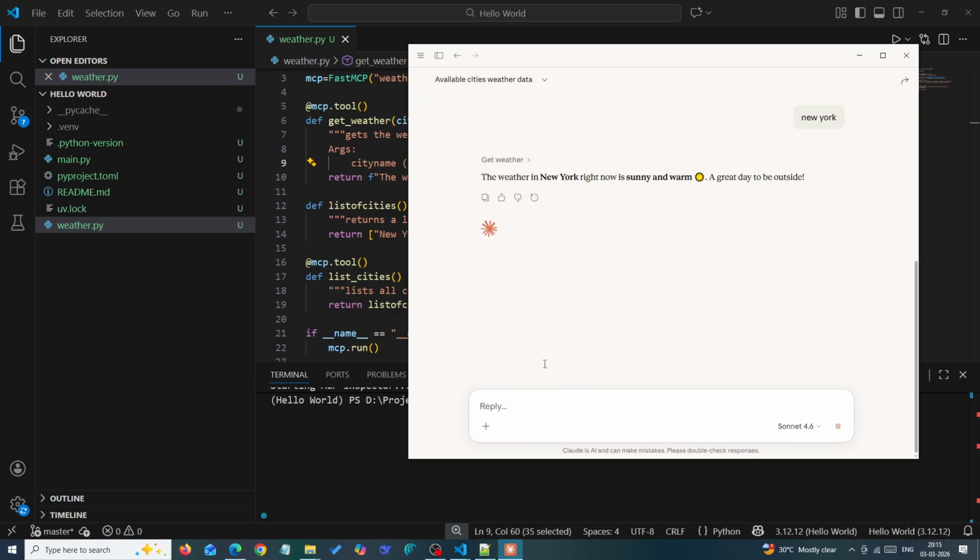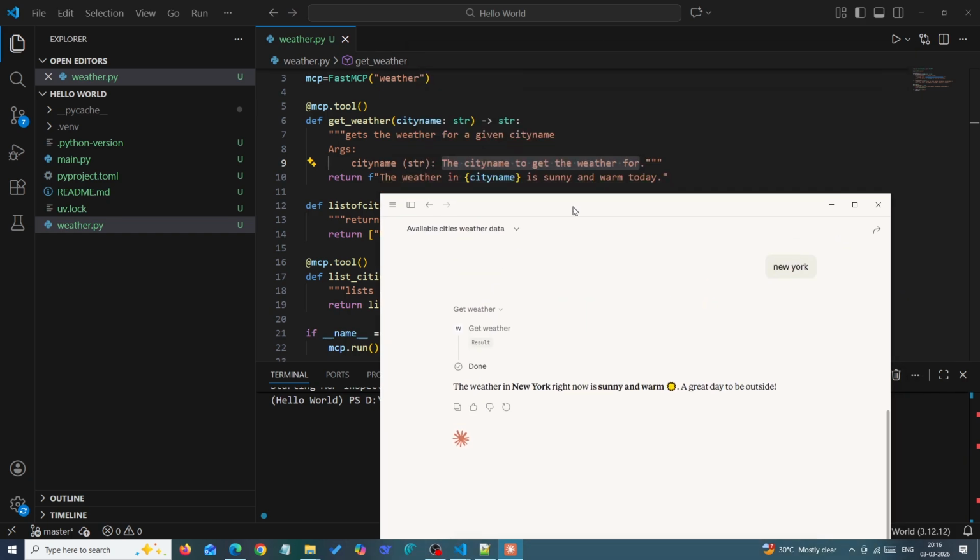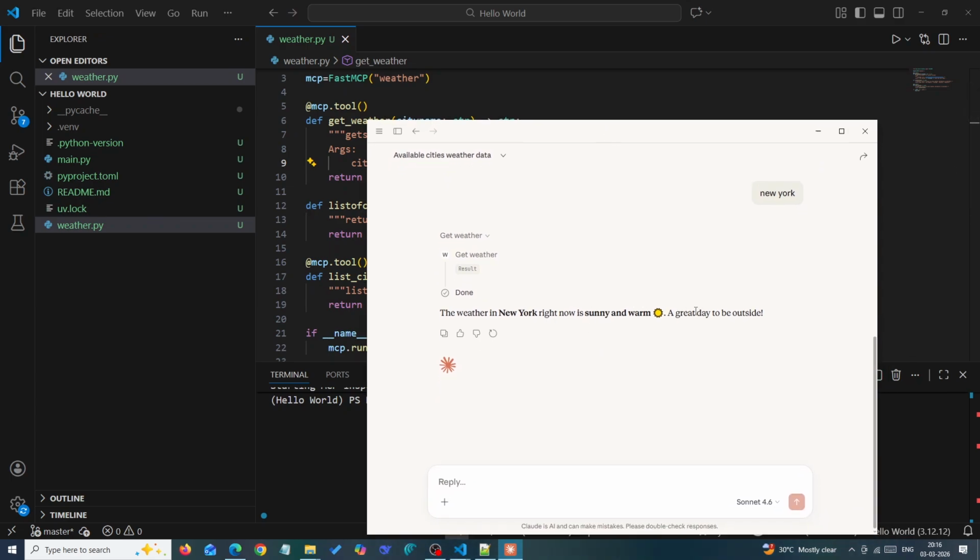It got the get weather tool, and you can see the get weather tool is called, and the result we have returned is that the weather in the city is sunny and warm today. So this is how the MCP client can call the MCP server tools, get the required external data from it, utilize it and give the answer.